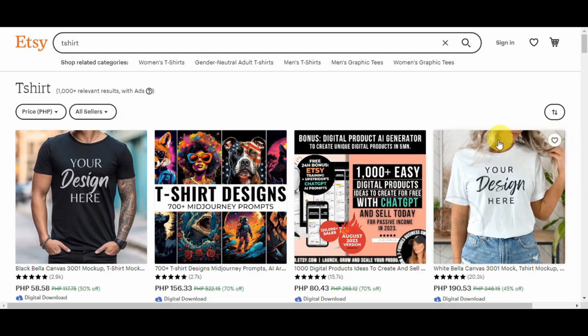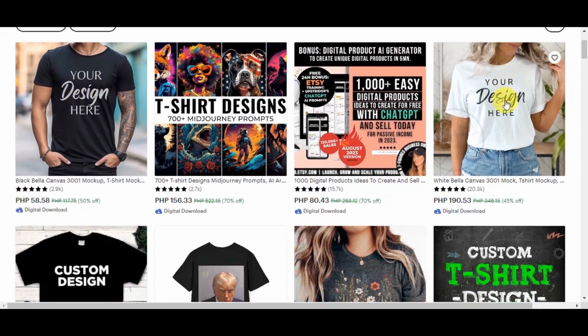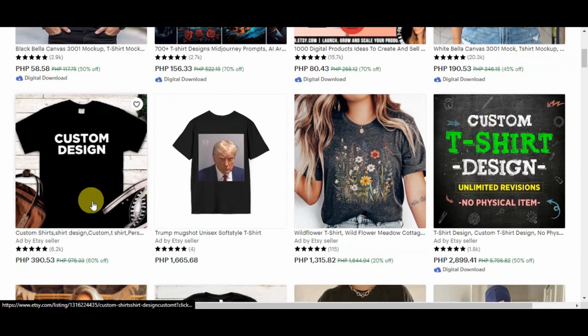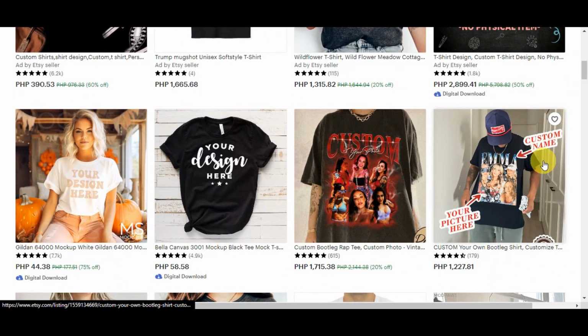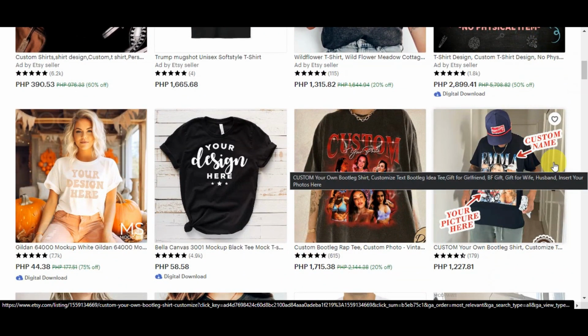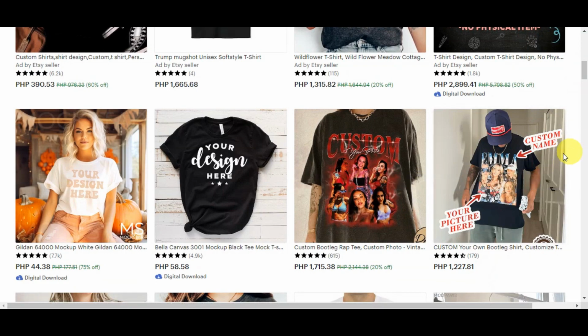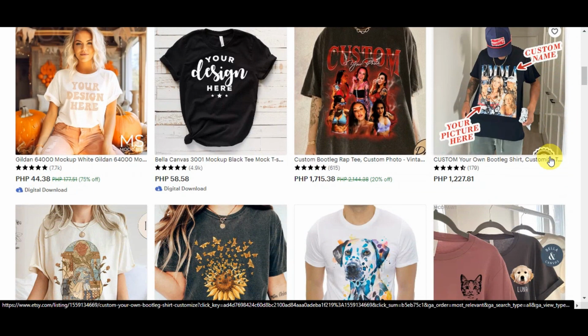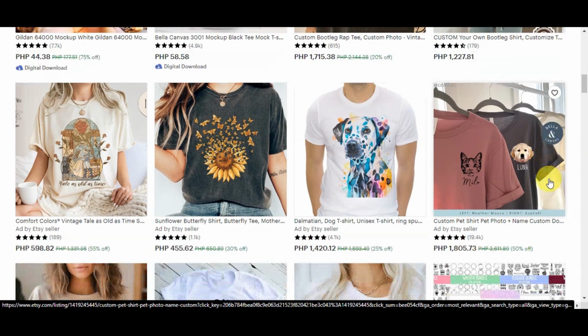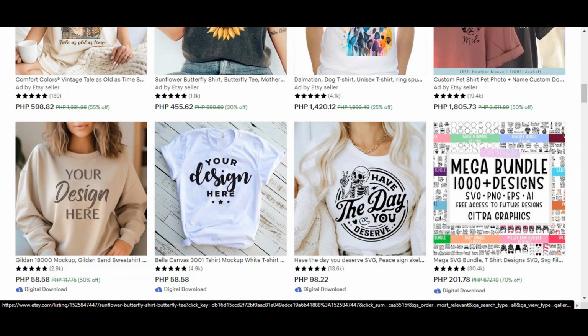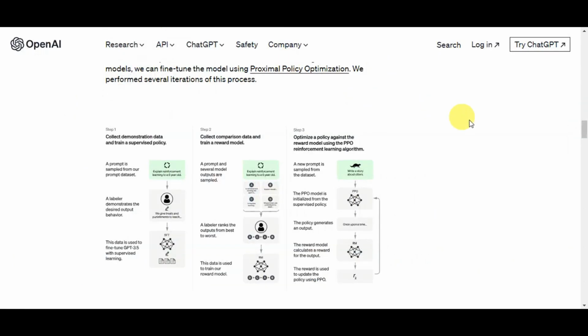ChatGPT is actually a powerful tool that will help you create top-selling products for your print-on-demand business, just like this t-shirt here on Etsy. So these plugins can be used for products like t-shirts. You could also have this one through posters and many more. So you'll need to have a formula for creating this so that you can earn passive income online. So we're gonna go ahead and start on ChatGPT in here so that we could start doing our formula.